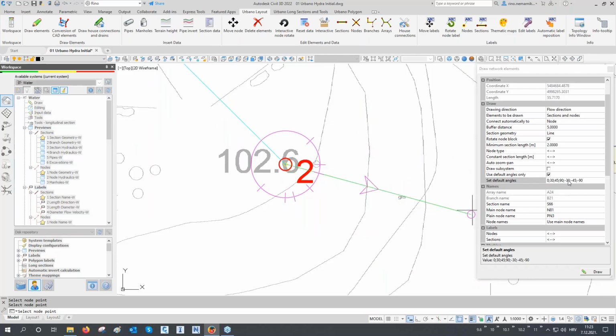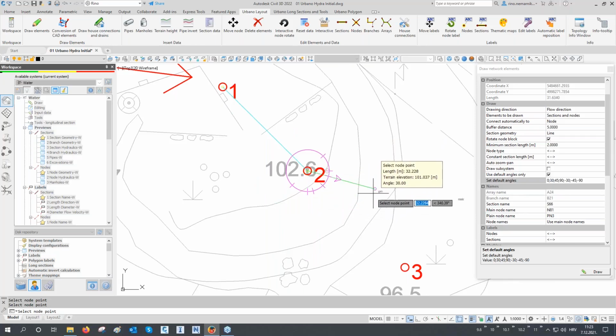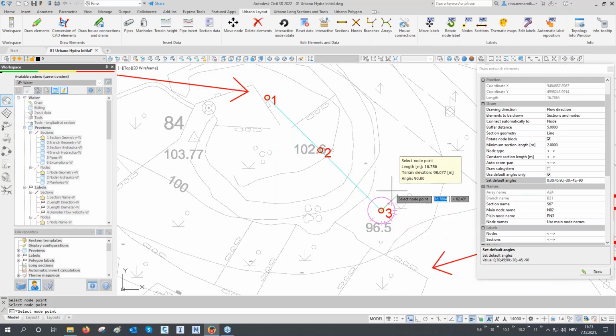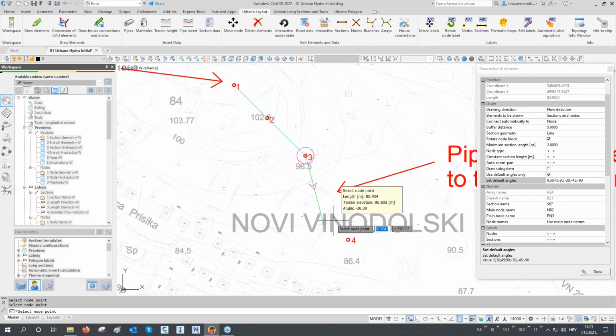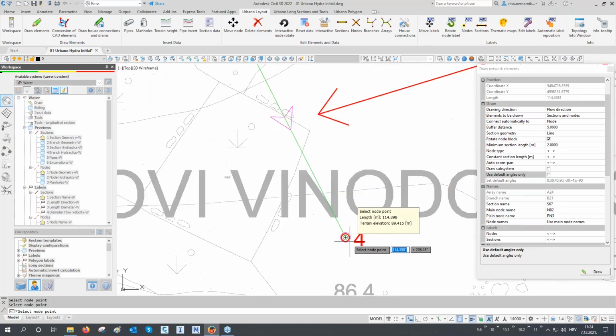You can even type some additional angles here, for example 22.5 or 60, and then you will have many more compass directions. So the draw function works the same. You can just click, and here we are. But I don't like to use this option, because then you are very limited. So I will turn this option off, and let's continue drawing.